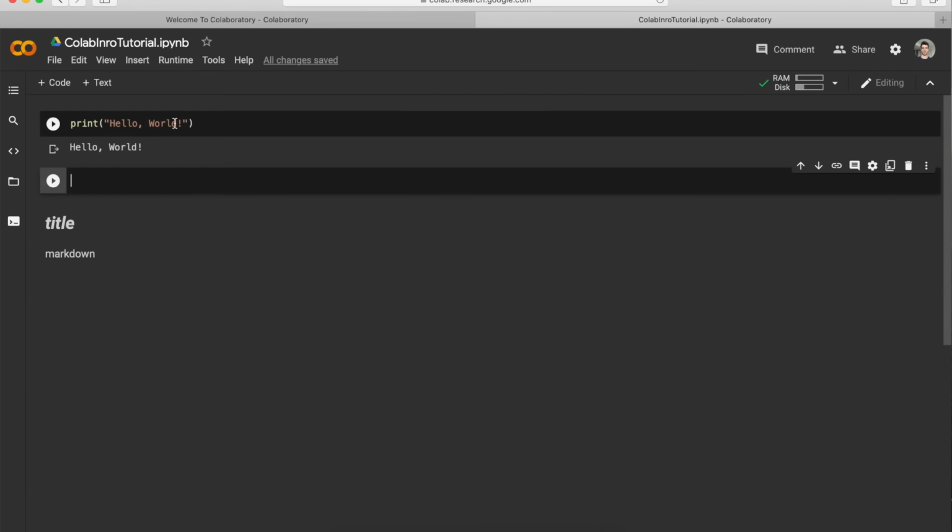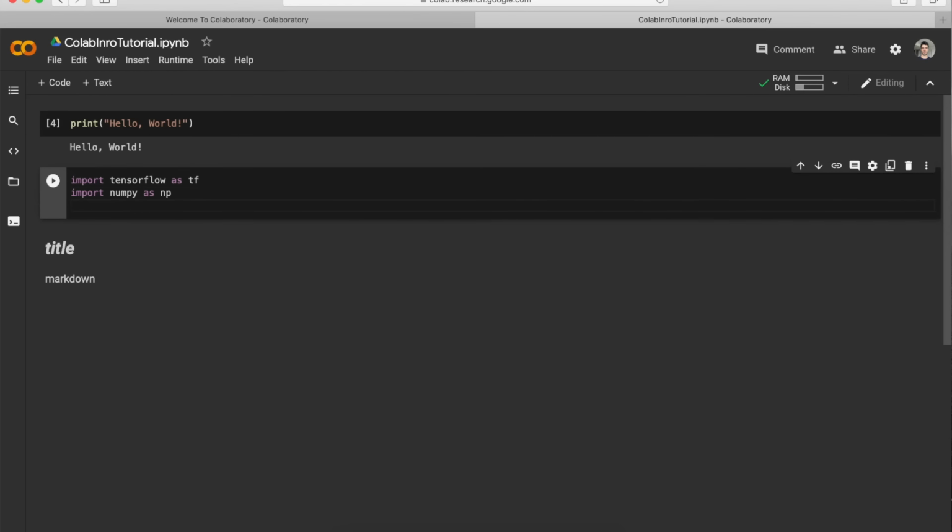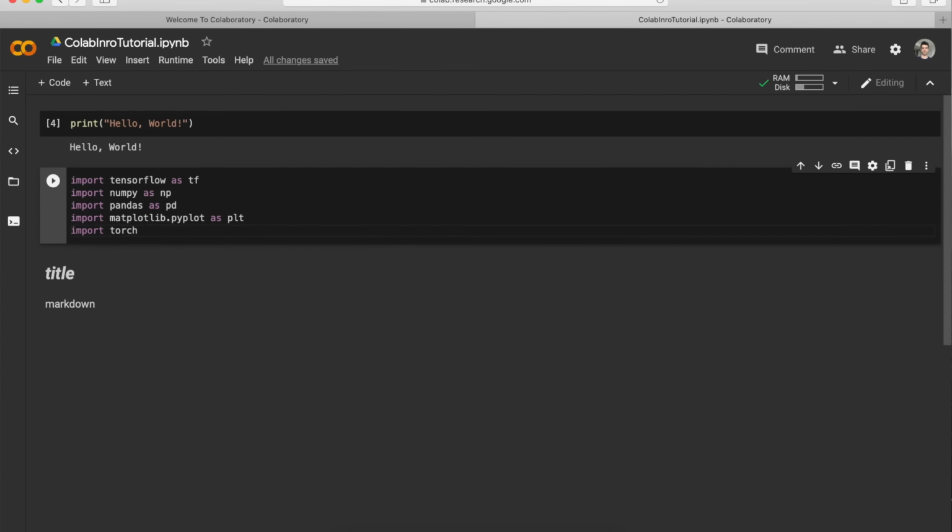So until now, we have just seen Python code, but we didn't see anything about data science, machine learning, or artificial intelligence code. But one of the major advantages of using Google Colab is that you can not only write Python code in the browser, but all of the major data science and artificial intelligence libraries and tools come already pre-installed in Colab, and we can start using them with import statements. So in order to use TensorFlow, NumPy, Pandas, Matplotlib, PyTorch, and many more, since they are already pre-installed for us, we can start using them with these import statements. And if you want, we can also check their versions.